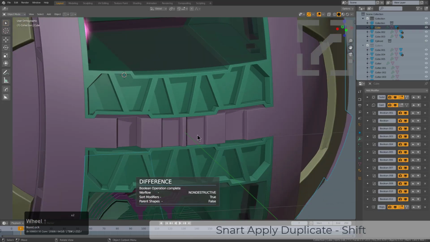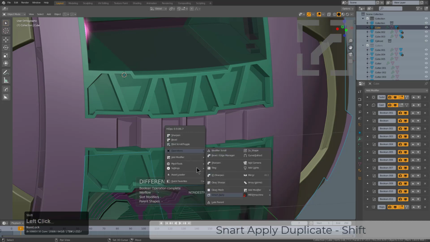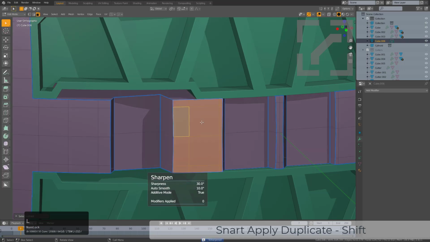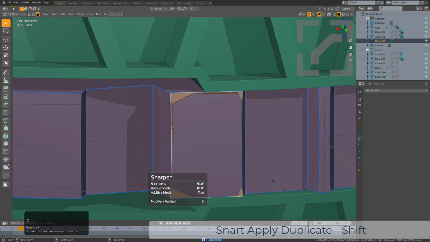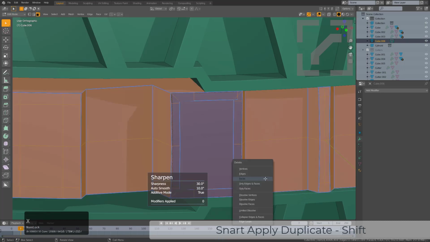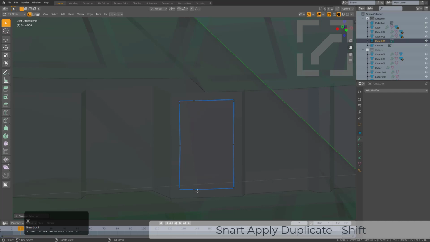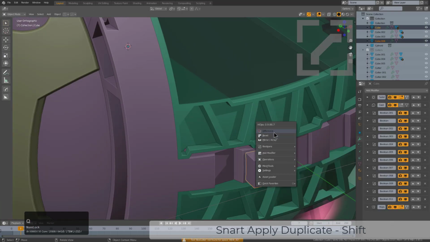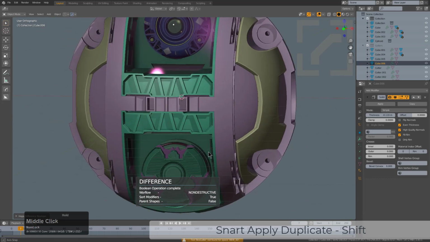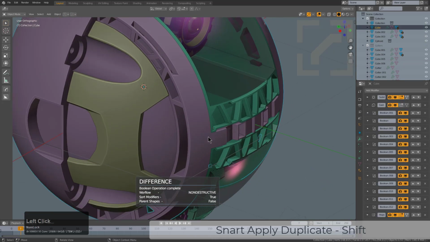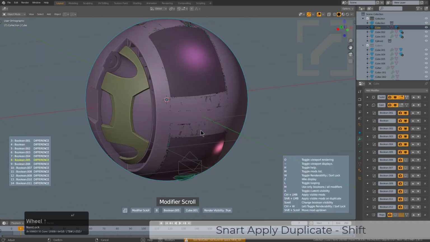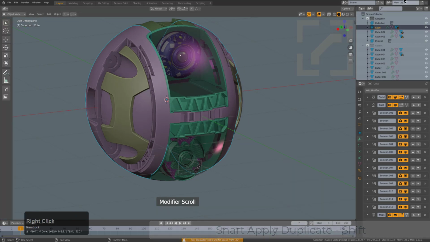In fact, I can do the same thing here. I can select this mesh, shift click Smart Apply. I've made a clone. I can't select it very quick, so I will sharpen it, and we'll just select it using that, and I'll just press I and set everything, delete everything else, and we'll just kind of clean things up a little bit because inset can be a little bit rough sometimes. And with this, we'll go under Modifier, hit it with a Solidify, select both of these, difference, and we've done another cut using this derived mesh. And the best part is that we can keep adding on to this based on what's there while still being able to keep adding and dealing with this non-destructively.